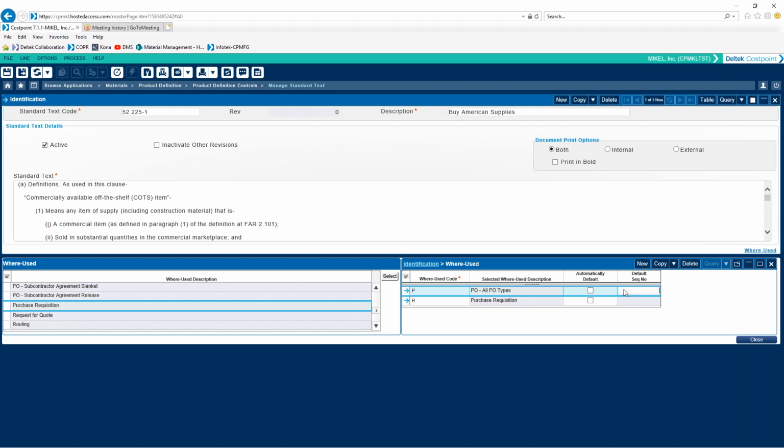I would say that we don't want to populate in the purchase order all of the FARs and DFARs by text.